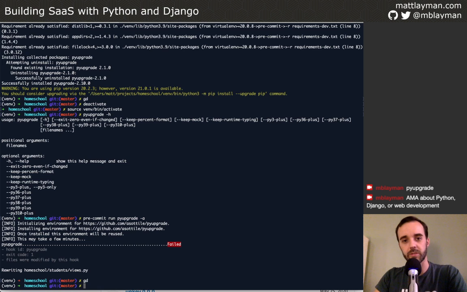But the nice part about this is now if I make, let's say I used a format string or something like that, an older style. So I use a string with a dot format call, and then my pre-commit plugin is going to run. And if it detects that, hey, that's a format string, this could be an F string, it will reformat that for me, which is really nice.